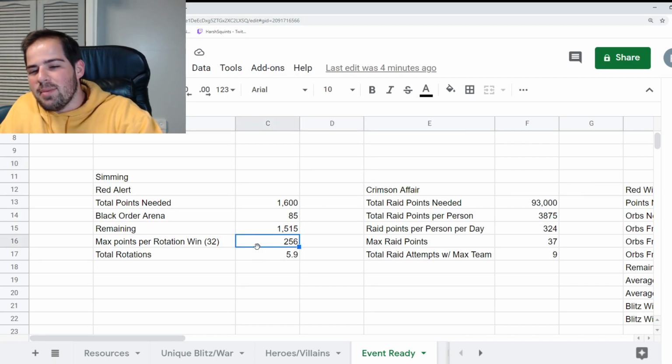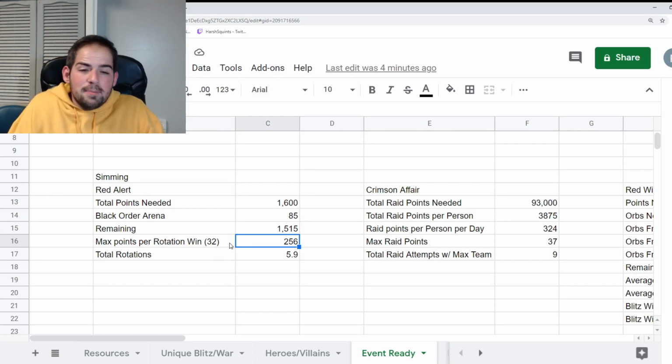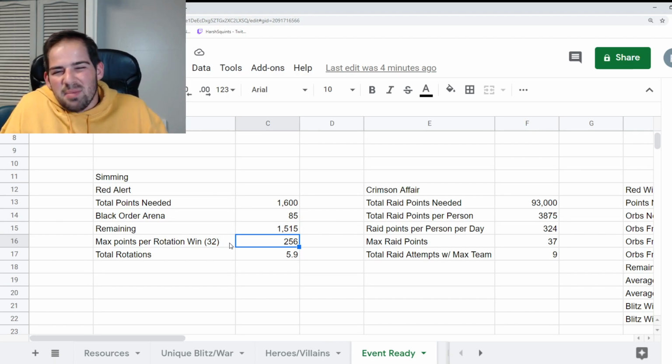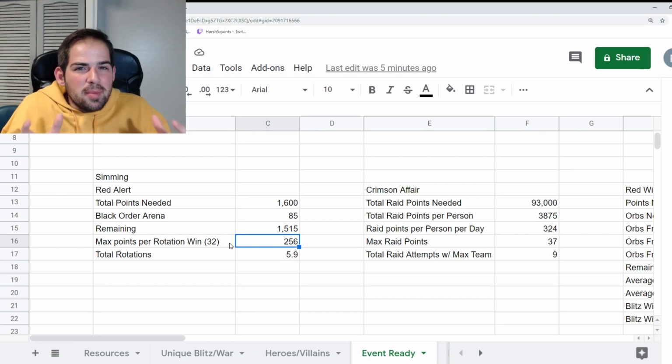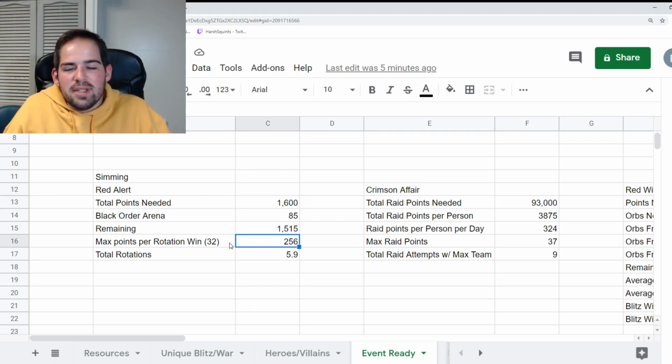But essentially, if you got the max points, you would need to do a total of 6 rotations with all 32 characters in there. I think it's going to be a little bit less, honestly, but I think with Yelena, most people are going to be trying to get as many rotations in as possible. And when I say rotations, I mean going through your whole blitz teams and then keep doing that over and over again. But yeah, you're going to need to do a total of, worst case scenario, 6 rotations if you get a win with all 32 characters.